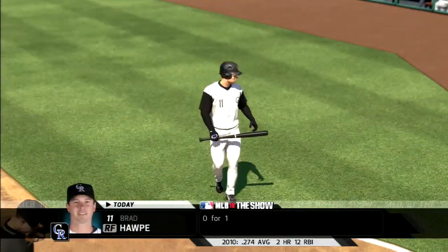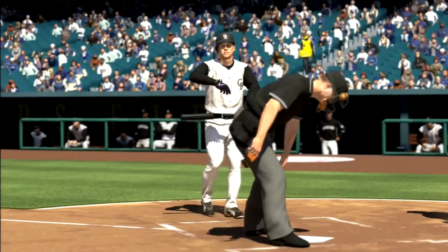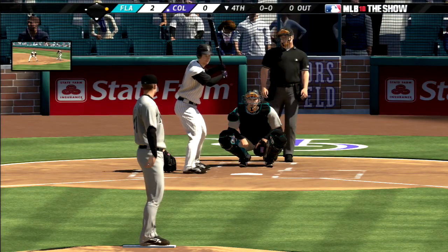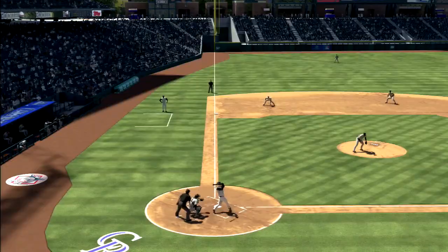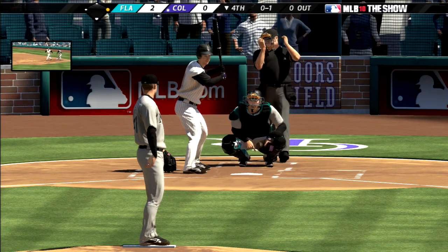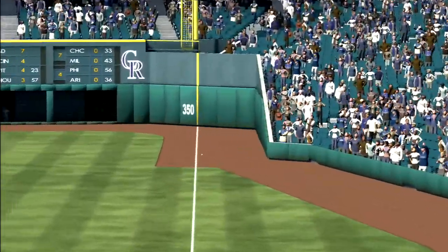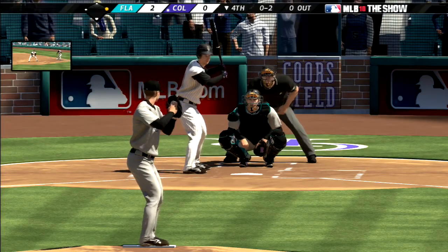Now batting, Brad Hopp will try it again. He flew out his first time. High in the air and deep down the left field line. But this will land foul just shy of the wall. Now a swing and a ball hit foul to first as the first base coach had to do a little skip to my Lou there. No runs, no hits, no errors in the ballgame for the Rockies thus far.